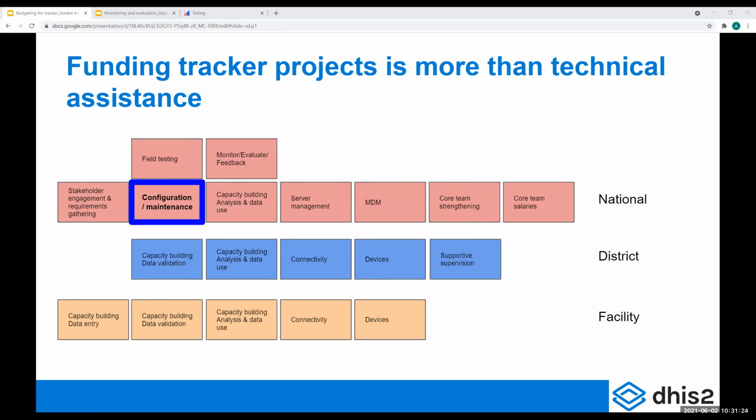I think Jaime will talk a little bit more about that, but you can assume a certain shelf life for a device. I'm not sure if it's 2 years or 1.5 years. Often, if they're used every day for a tracker and carried out in the field back and forth, maybe it's even shorter. So you need to think about this: replacing devices over time, and they may break, get stolen, suddenly they don't work.